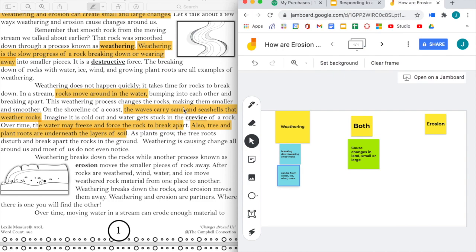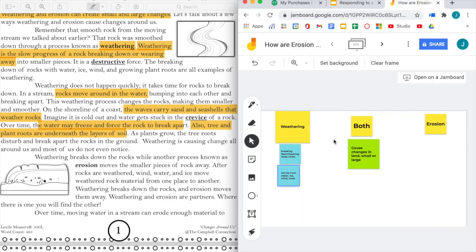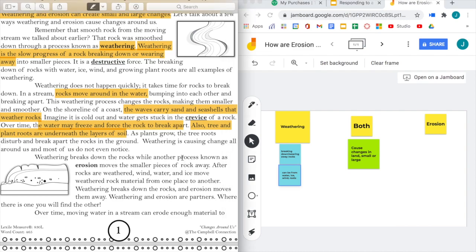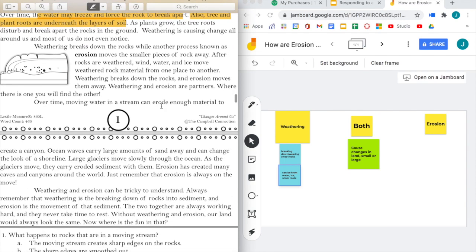So I think I've just got more details about that. And my question isn't asking me for lots of details and examples of weathering. It's just asking me how weathering and erosion are similar and different. So if it turns out that erosion can be from water, ice, wind, and rocks, I might want to move this over, but I'm going to keep it over here under weathering for now. Let's move on. I don't think I need to write any more notes on that paragraph.